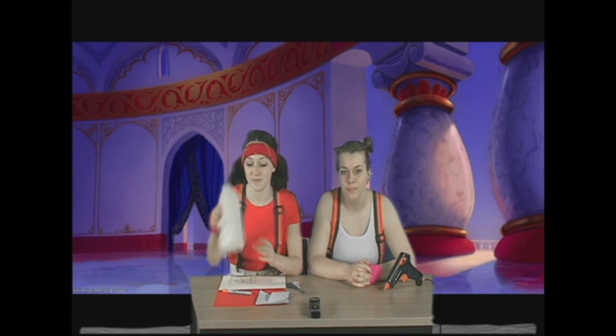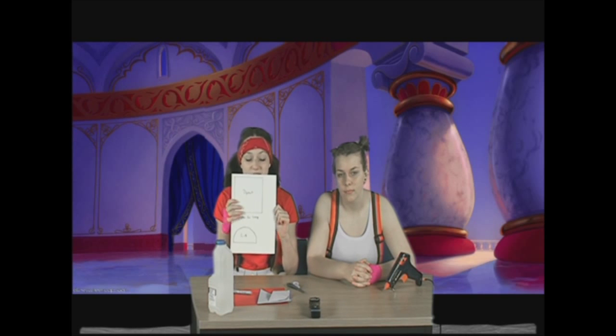So we need you to make your own lamp so that you can show Aladdin what to do. Here's everything you're going to need to make your lamp. You need an empty and thoroughly cleaned milk bottle, your templates all cut out from the sheet that we sent out to you, and a pair of scissors.